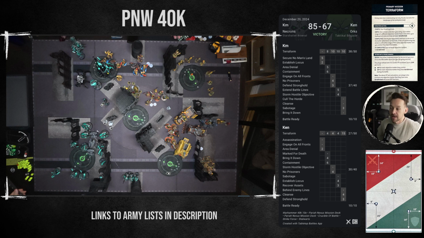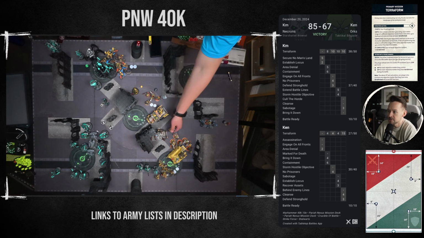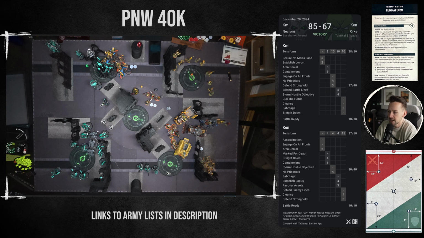So the Tomb Blades drop in there, and we're just going to kill some stuff. So let's just fast forward here. Let's just move this along. We are going to kill some units here, and that's basically what happens.